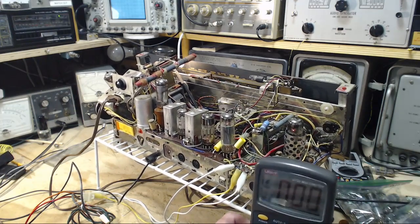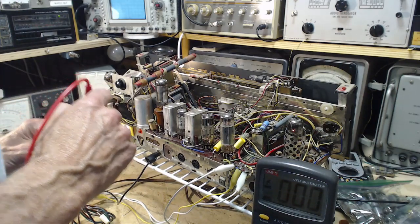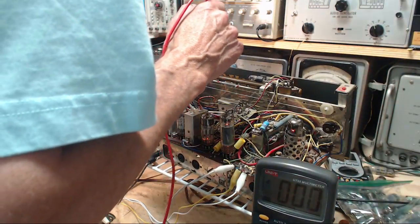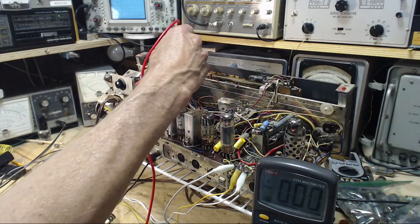Stick with me, meter. Come on. Okay. Pin number 8. This one. 9, 8. What did I say it's supposed to be there? Not 0.